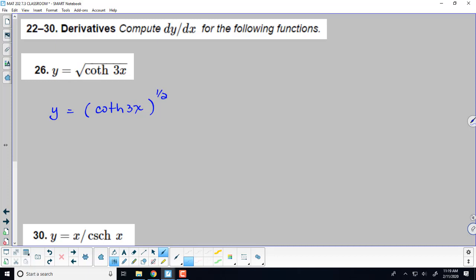Alright, let's go ahead and do this one. So the first step in taking the derivative is the power rule part. Power down, subtract one. So power in front, leave the base alone, subtract one. So that's the power rule part. We just leave the base alone. We don't do anything with the base.